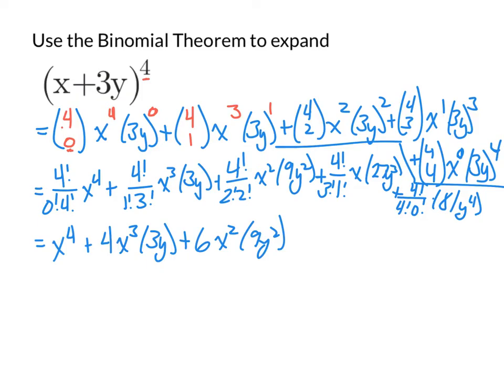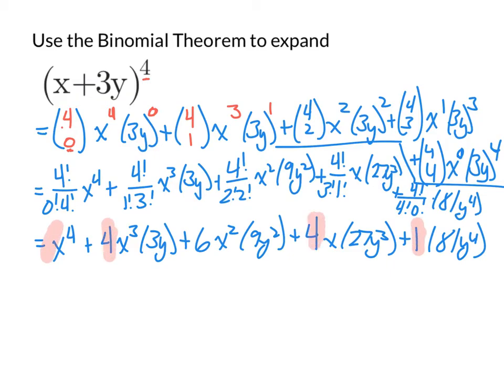And then the thing about these combinations is that once you get past the middle, there is symmetry there, so that 4 choose 3 is also going to be 4. And 4 choose 4 is going to be 1. So that symmetry that I'm talking about happens here with our 1 and 1, and then the 4 and 4, and 6 is in the middle.